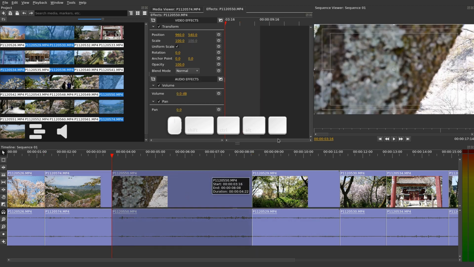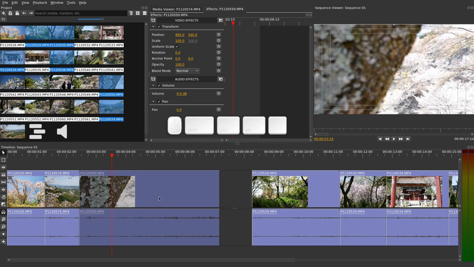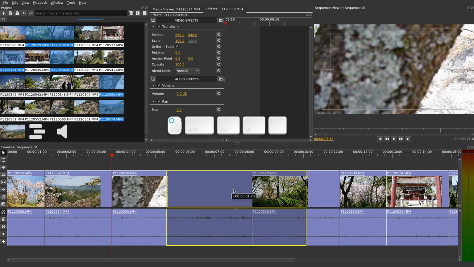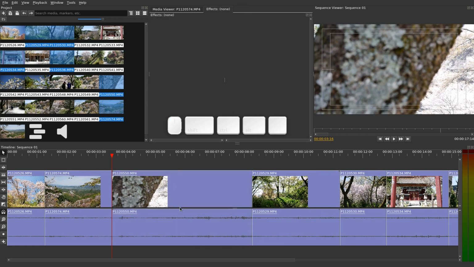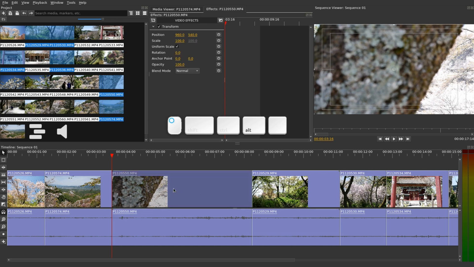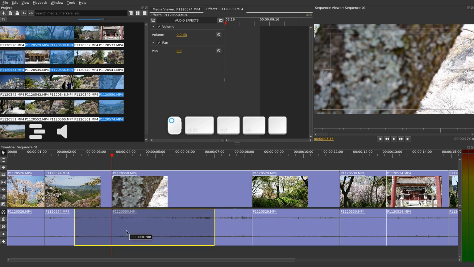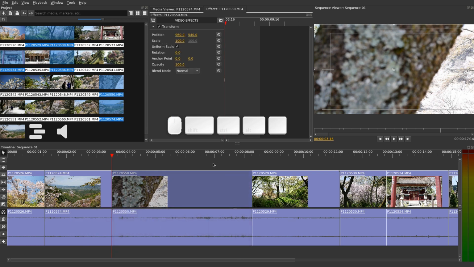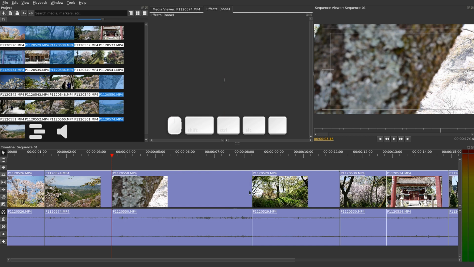When you click on a given video strip or media, it's going to select both the video and the audio together. So when you click and drag it to move it in time, it's going to move both of them. Sometimes you want to edit the audio separately from the video. For that, you Alt click on one of the clips and you can then edit it separately. You will need to do that pretty often.